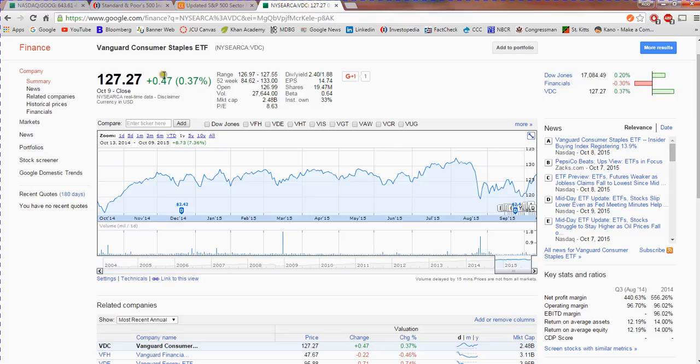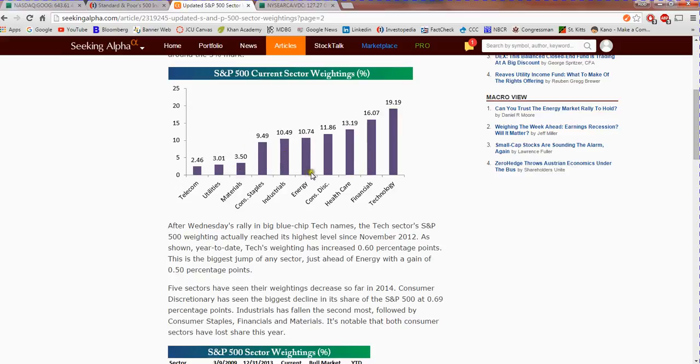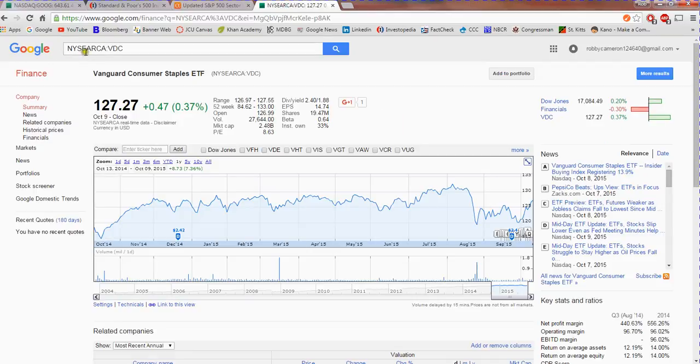And as you can see here, this is an ETF, which is essentially just a very clear, concise way of looking at a value of something. So, Vanguard Consumer Staples ETF. That means, as you can see right here, one of the sectors is consumer staples. Well, you could just go to Google Finance, type in consumer staples. I use Vanguard just because it's really no different, to tell you the truth, than anything else, more like a habit. And you can see I'll hit 1 year. Okay, it's up 7.36% this year. This specific industry, sector, that is.